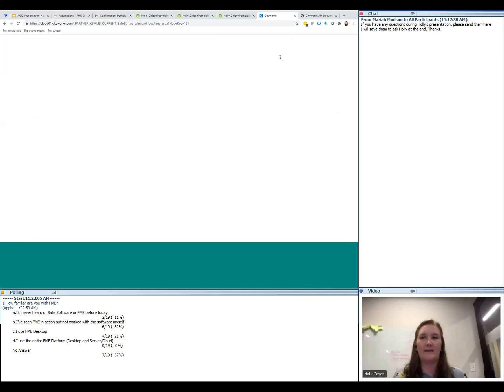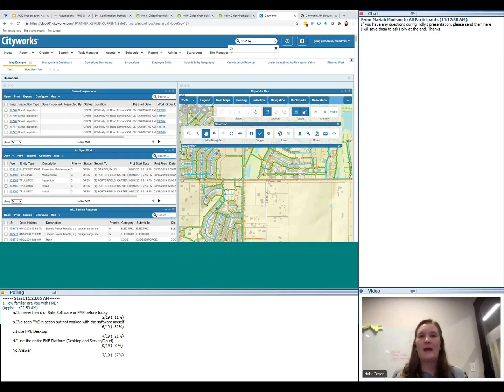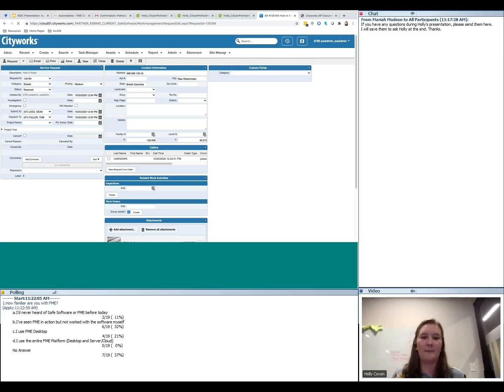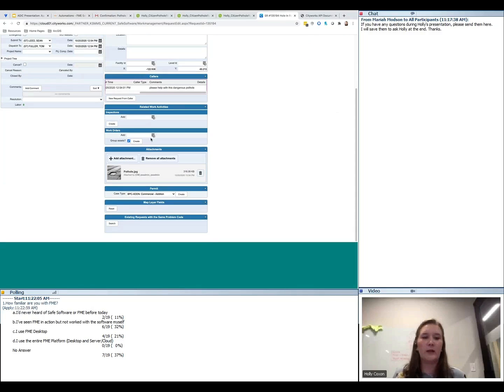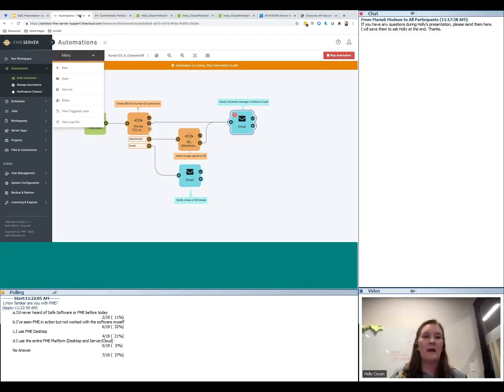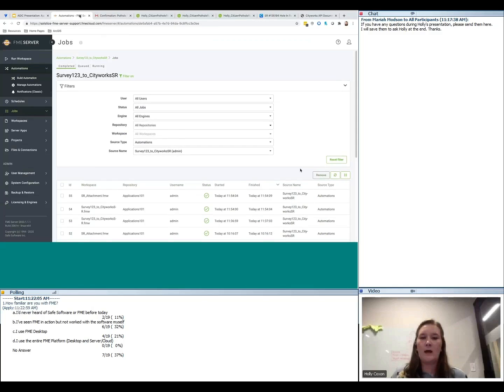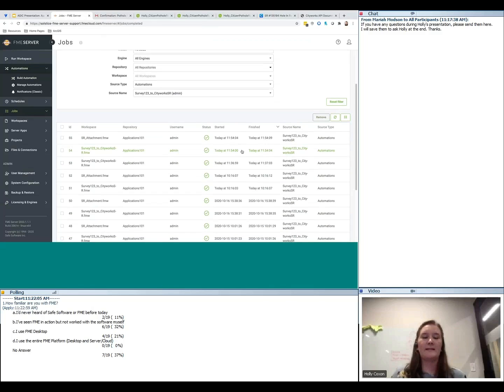Now I'm going to take that service request and jump over to CityWorks, and we'll have a look here as well. And you can see that I've also created this service request. So here I have the address location, and that's been generated in FME from the X and Y coordinates that I provided. I also have the comment that I submitted in here from our request caller, and we also have the image attachment provided by that survey as well. So now if I were to go into my automations and view triggered jobs, I can see that at 11:54, I submitted that first request, and then it also triggered the second workspace to run as well because that attachment existed.